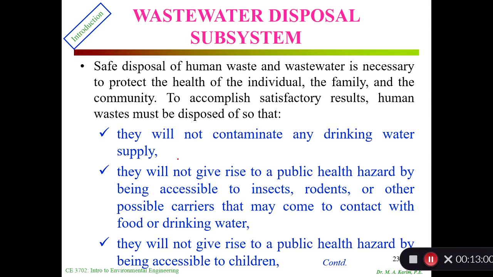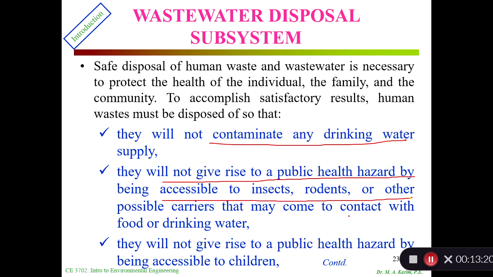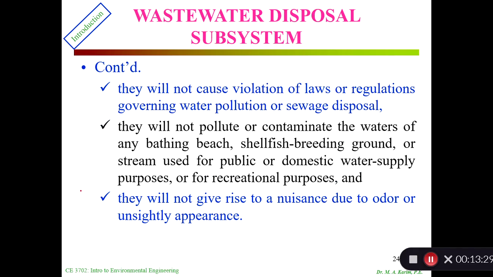Okay, wastewater disposal system. The safe disposal of human waste and wastewater is necessary to protect the health of the individual, the family, and the community. To accomplish satisfactory results, human waste must be disposed of so that it will not contaminate any drinking water system. It will not give rise to a public health hazard by being accessible to insects, rodents, and other things. It will not give rise to public health hazards by being accessible to children and so on, right? It will not cause violation of laws and regulations.